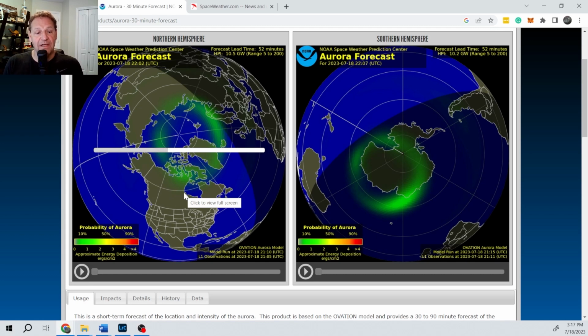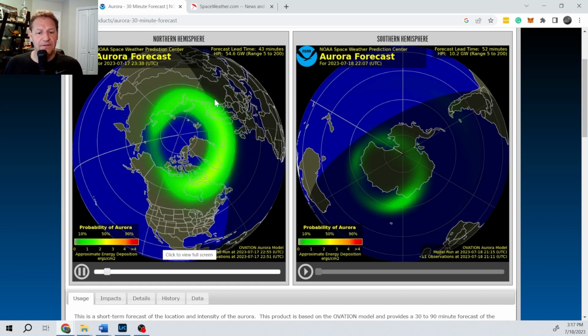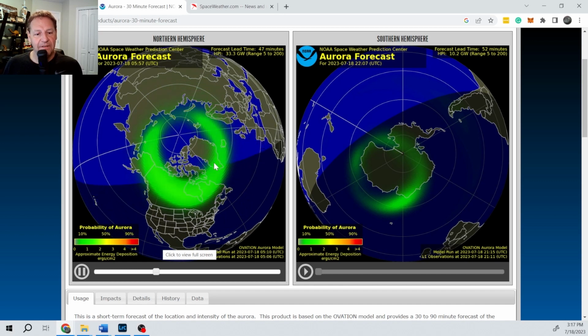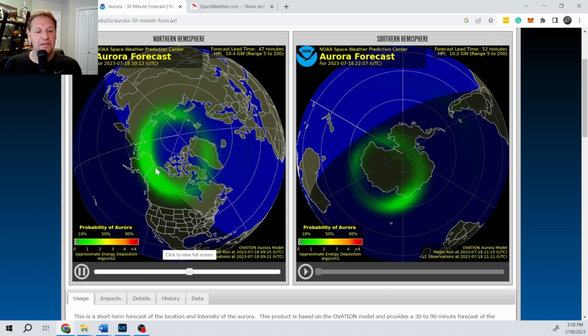It comes up with the current, most recent map. I think I'll come back to this. But if you hit play, it'll play back in time. It'll go back and play the last 24 hours or more. So that was the KP5 that happened yesterday, and then it dropped down. You can see what they're predicting as a possibly visible aurora. In my experience, it's fairly conservative. And now it's pretty much nothing is visible.